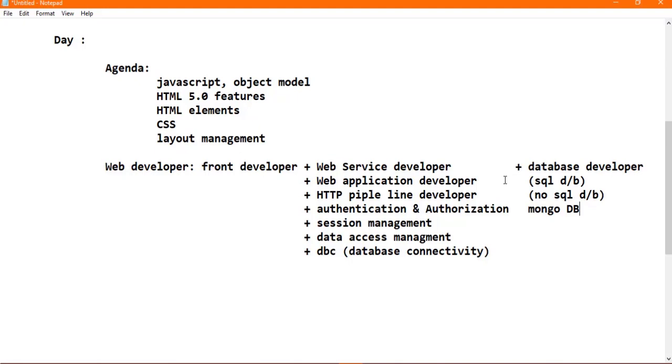Such JSON style data is called documents, and the documents are held in a lot of collections. This MongoDB data will be accessed using database connectivity within your web server, web application. You will use shopping cart management using a state management technique called session. You might want to make your application secure using authentication and authorization.